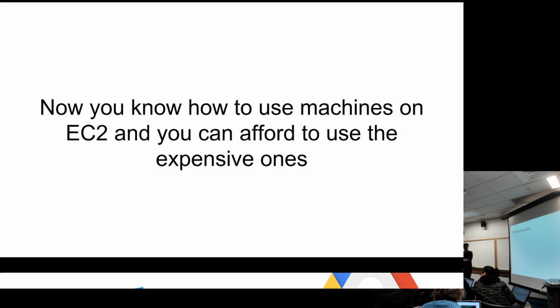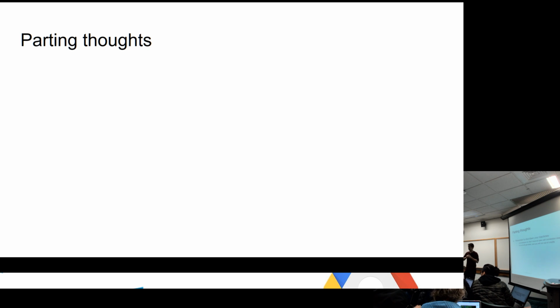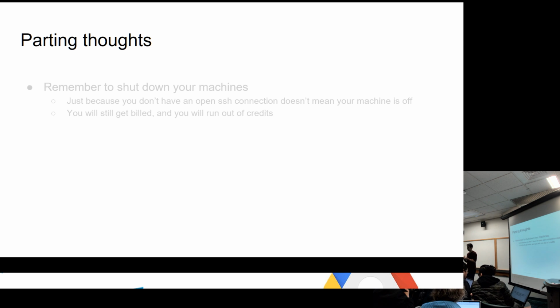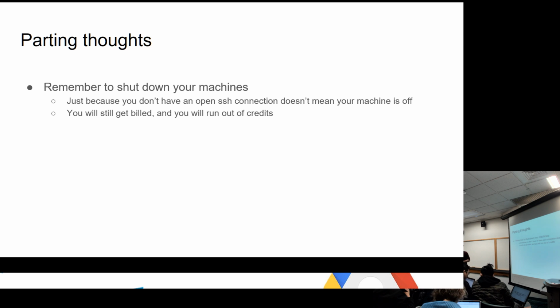And then yeah, some parting thoughts. So obviously, remember to shut down your machines. It is really terrible when you start up a P2 xlarge and then you leave it running accidentally and you're overdrawn on everything. So sometimes AWS support is nice. They'll be understanding since we're students, but try not to make the mistake because it's a lot of a headache that you don't want to have to deal with.